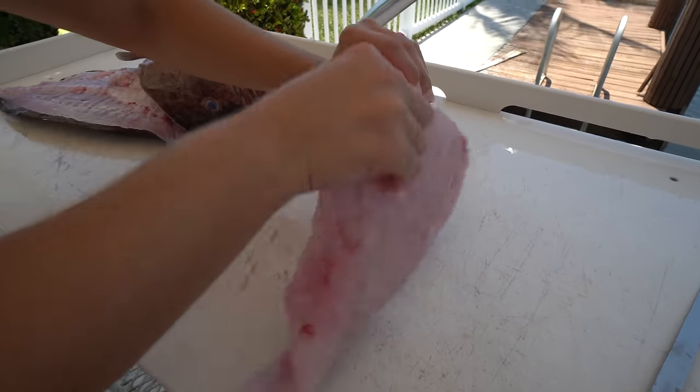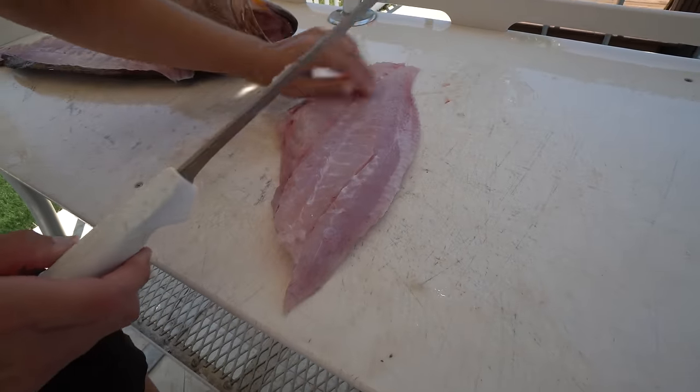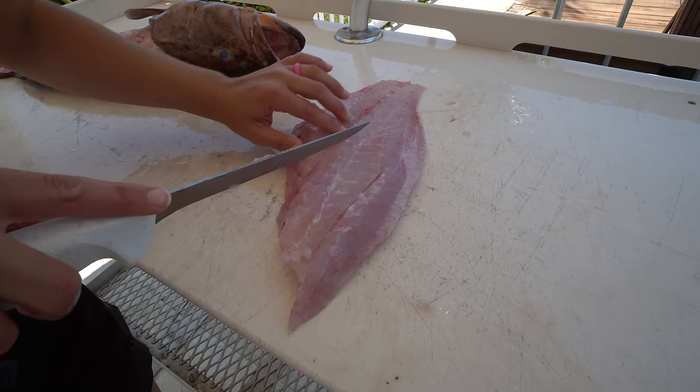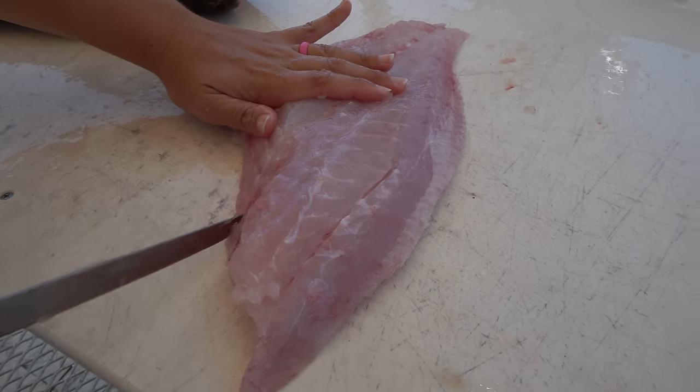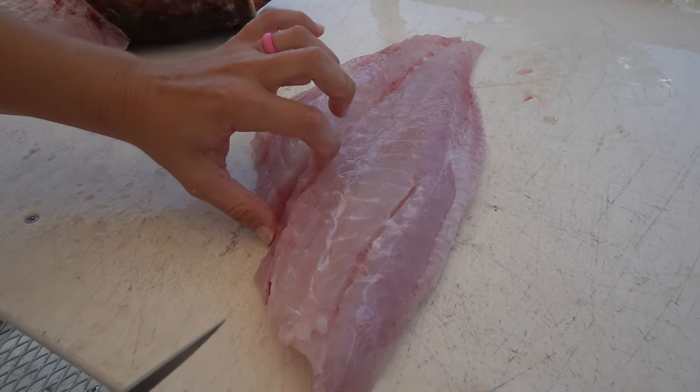Now it's time to take out the pin bones. Pin bones run down the center. You can feel them with your finger. If you run your finger like this, you'll feel the bones. So cut on one side of them. Cut on the other side of them.